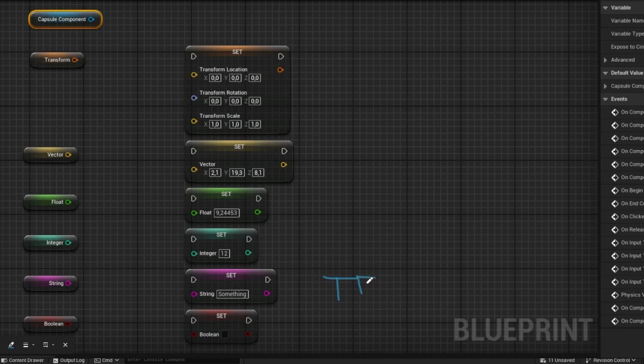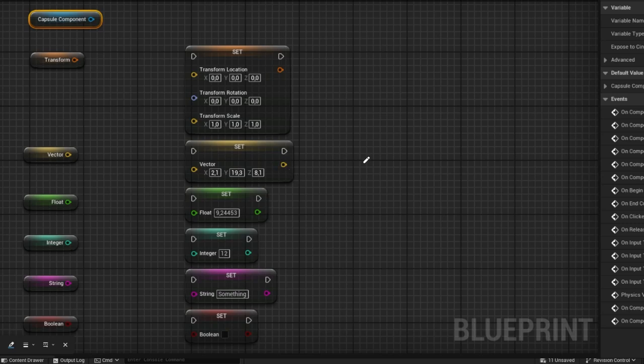Next, we have a string. A string is a text variable for names, quests, texts, and so on. After that we get the integer, which is a round number, like 0, 1, 5. For example, how many bullets do you have in the gun? You cannot have 1.75 bullets, right? Next up is the float. The float is floating between the two lines of integer. This is not a round number, like 0.75. This can be used when you get a potion which heals 1.5% of your health per second.